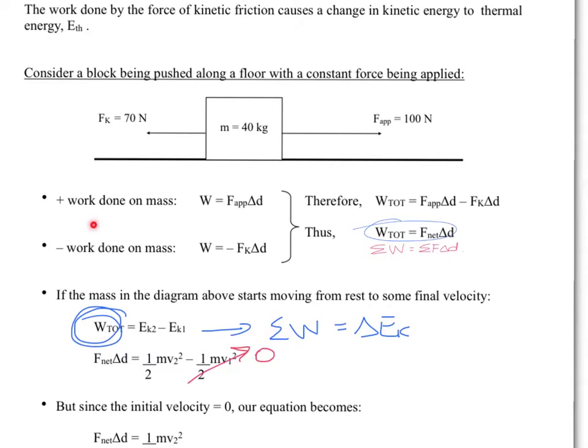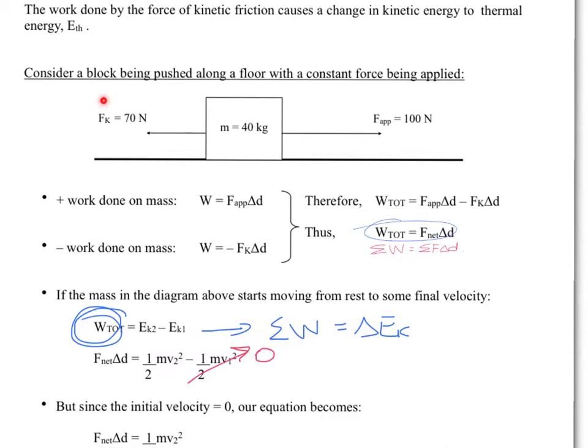Let's take a look at this negative work being done on the mass. Now, yesterday in class, if you recall, I did mention that if something is doing negative work on a mass, it means that that particular force is hindering the motion of the box. So this 70 Newton force of kinetic friction is obviously hindering the motion of the box. Another way of putting it would be to say that this force of kinetic friction is preventing the box from reaching a much higher maximum velocity.